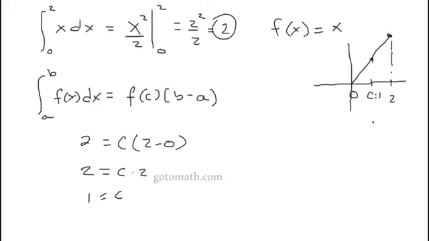So I pretty much had that correct. C is equal to 1 right here. Alright. If I said f of 1, what is f of 1? Well, we plug it in and we get 1 out. This is known as the average value. This is known as the average value right here, the average value, which is 1. And that's where we're actually heading next, and that is looking at the average value.